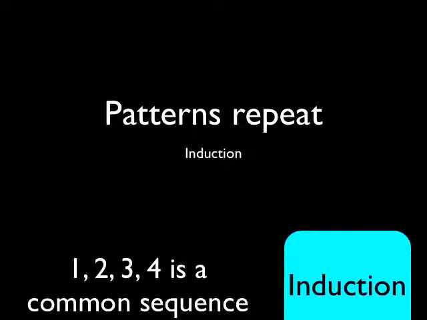The induction bias is effectively just that patterns repeat. It's just that induction's true. And this is what we use when we do have additional information. When we've seen similar things before, we should be biased to assume that the world will continue to follow that kind of thinking. So in this case, the reasoning and the justification is that 1, 2, 3, 4 is just a common sequence. You see that sequence a lot. Hence, you expect to see that sequence in the future. There's an interesting result with this, which is actually really, really cool, which is that if you don't assume induction, there's actually no way to prove that induction holds.